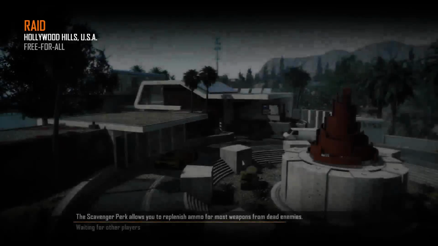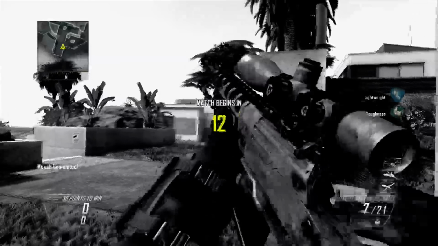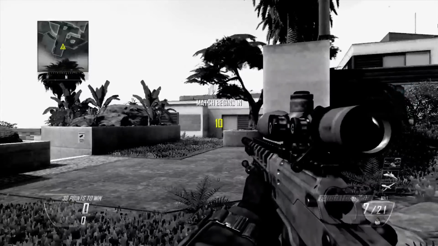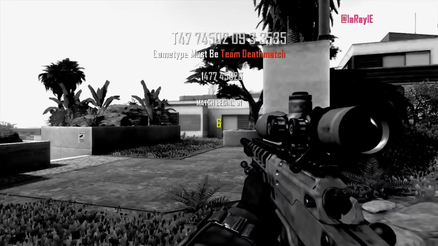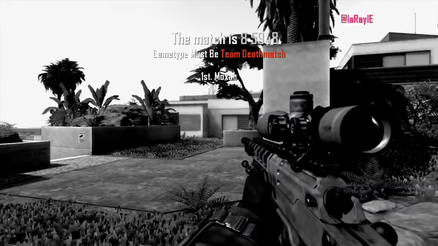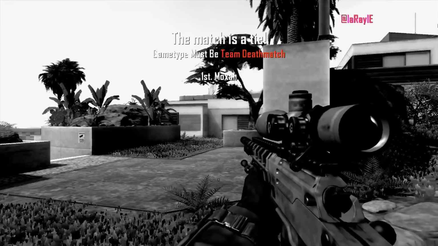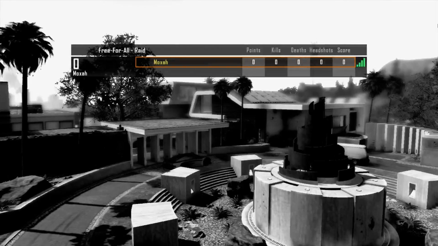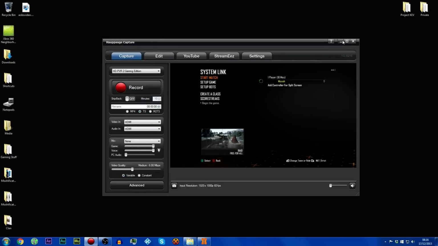I'm not sure if this is going to fully load because I'm not playing with anyone. It might even freeze, to be honest. But yeah, it works fine. In a minute you'll see it is a bit modded. There you go, it's modded. It says game type must be TDM, and in the top right, I think it's either LA Ray or IA Ray. I'm not sure, but you saw that was modded, so that means it loaded and everything's good. And that's how you would load a GSCR.